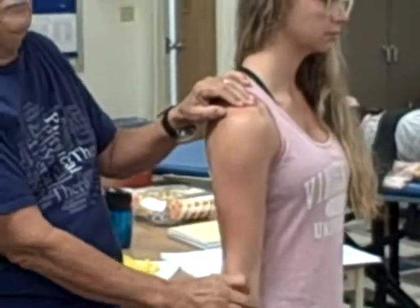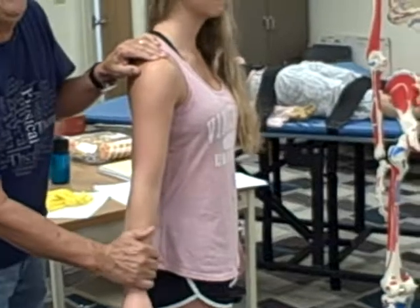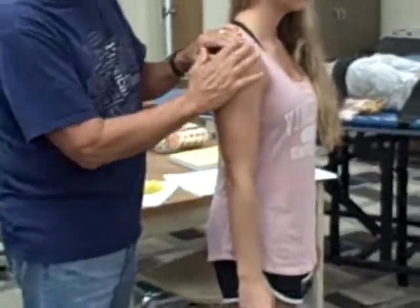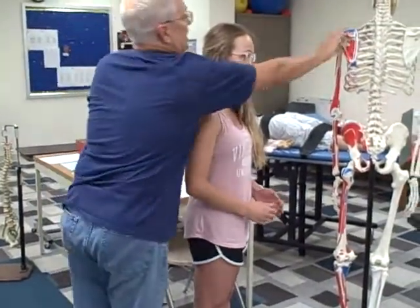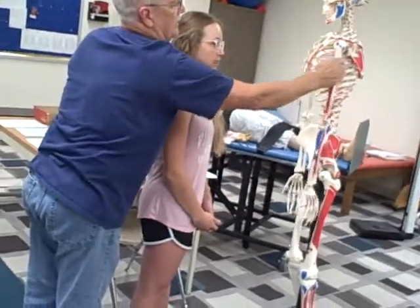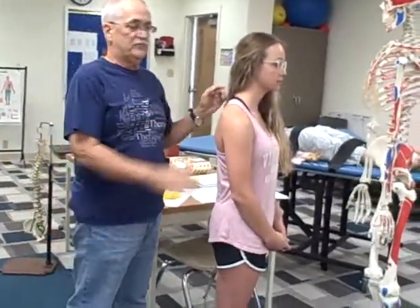Okay, it does abduction, up. No. Oh, yeah, sorry. Abduction. Okay, that's okay. This is the movement. Push into my hand, and it stabilizes. You can't just tell me that. It stabilizes the head in there, because when it does, it actually comes through this hole right here underneath the acromion, and that thing gets riding up, and that's where you get your pinching. It starts pinching it. You get all kinds of problems. Okay.